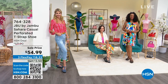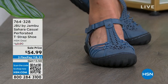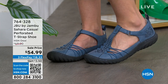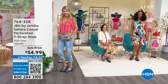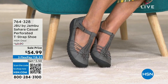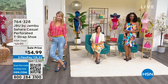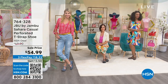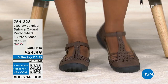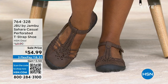This is the Sahara — APMA certified, a customer pick, and on sale. This is the only airing all day of this adorable perforated T-strap shoe. We talked earlier about how beautiful the T-strap design is because it has a special touch to the styling of your foot in general. We have medium and wide widths in sizing 6 through 12, half sizes included. It started with the fig — the whole idea of that T-strap at HSN started with the fig. This is its kissing cousin. You have that memory foam insert, and the T-strap design makes the leg look absolutely beautiful.